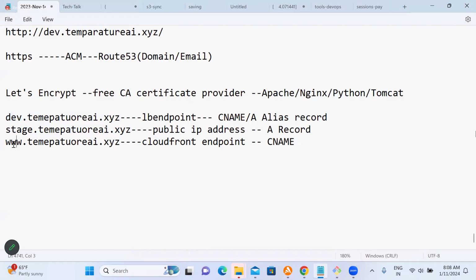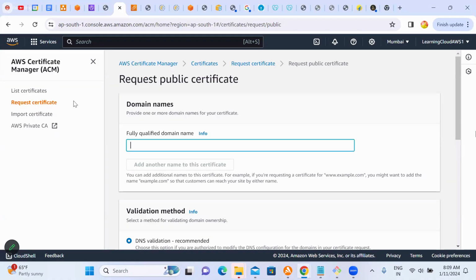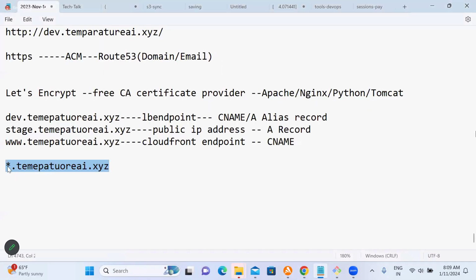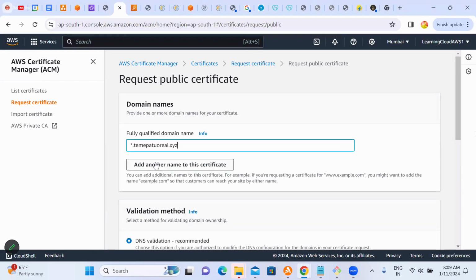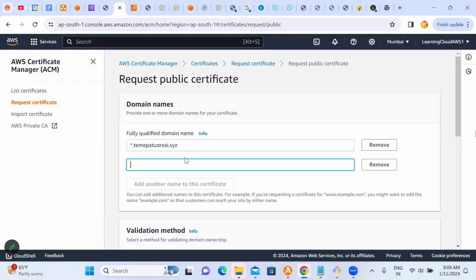You know, one wildcard certificate, right? One certificate only for all the environments, I was telling, if you remember. Instead of doing dev, stage like this, now I can go with one name only. Domain name, star dot a.xyz. Yeah, I can go with the star. If you go with dev, again you have to do one more ACM request, multiple times. Instead of that, I'm using star. This is also recommended, not a problem. You can have multiple also.